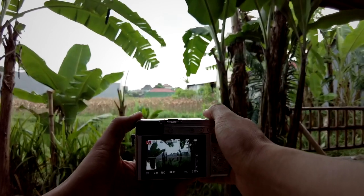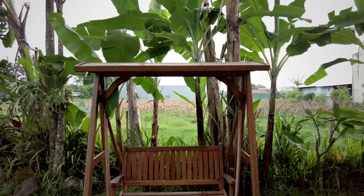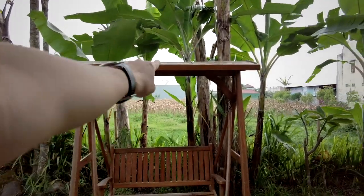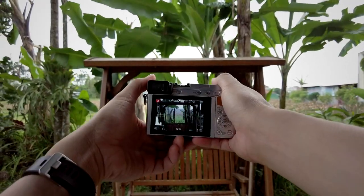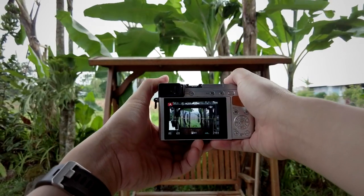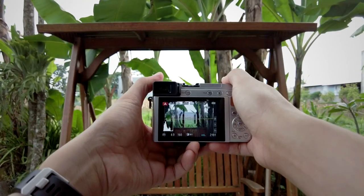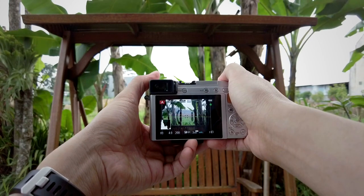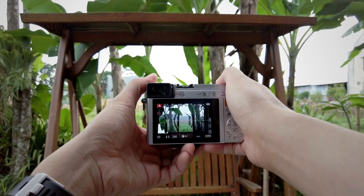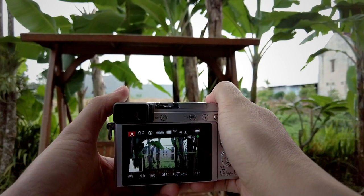I found this sitting area which I want to use as a frame for the corn plants behind it — a frame-within-a-frame composition. I'm with the GX85, 20mm f1.7, aperture priority at f4. I'm focusing on the plants and the corns, not the banana trees, and using a little bit of the chair in the foreground. Let me know in the comments what you think of the picture.